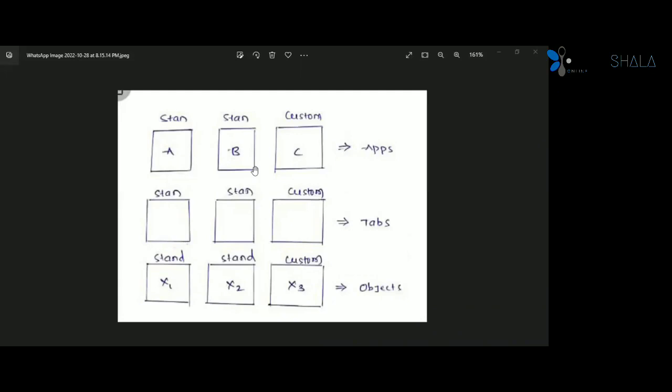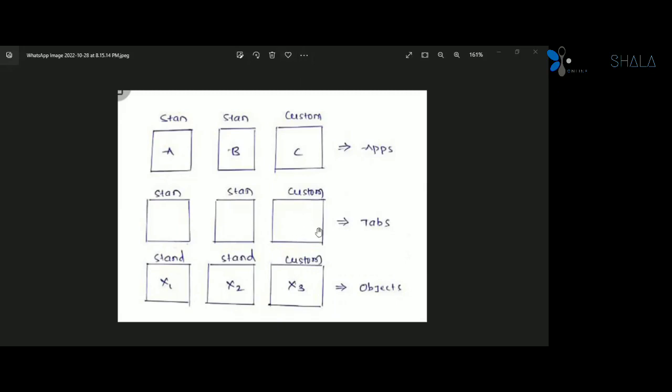For example, I have included this custom tab into this standard application B. If I delete this B application, question 2, Sujit, listen to me very carefully.